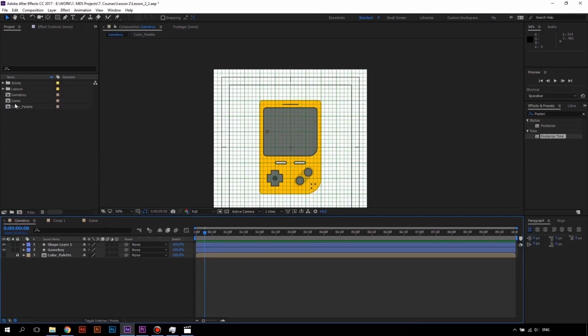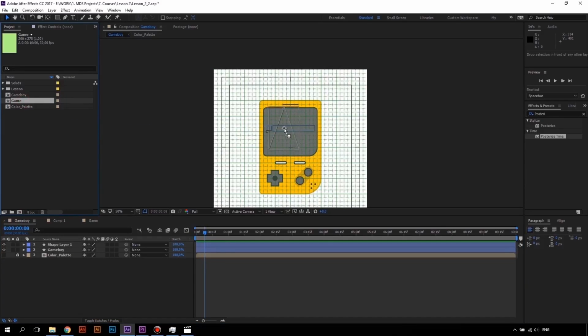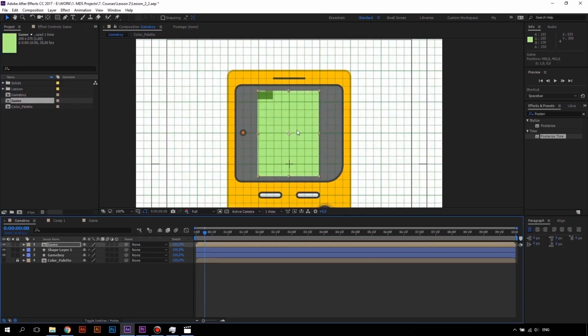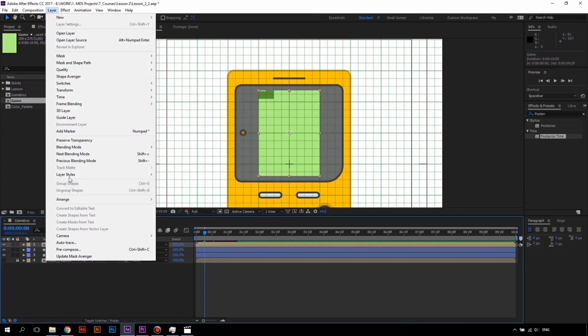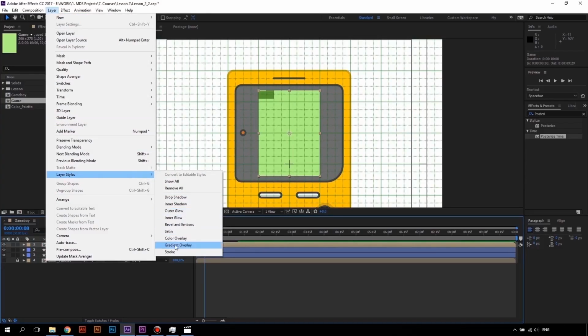Now move to Game Boy composition and place Tetris composition inside it. Place it like this. And let's create a stroke using layer styles. For that, select Tetris composition, go to Layer, Layer Styles, Stroke.